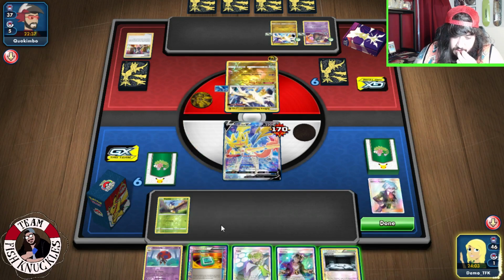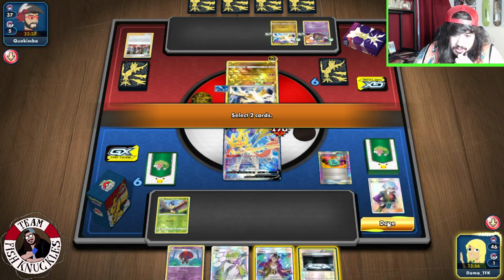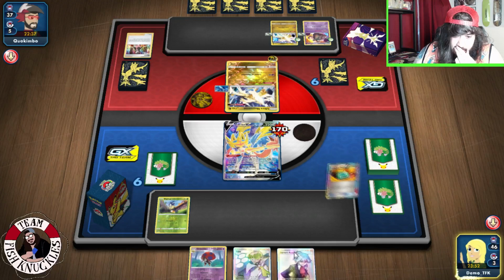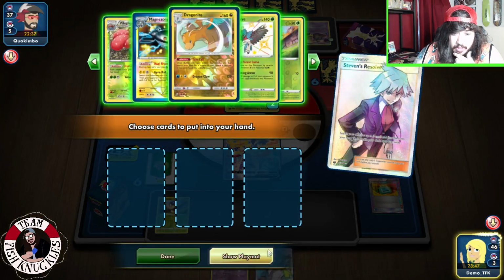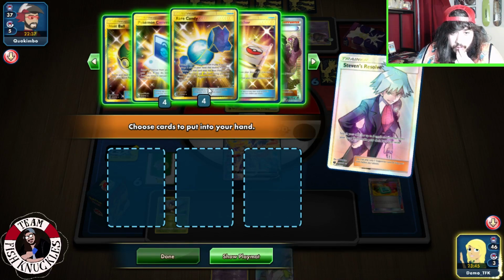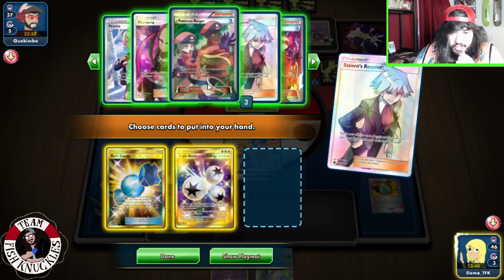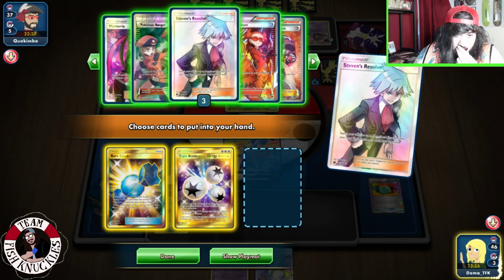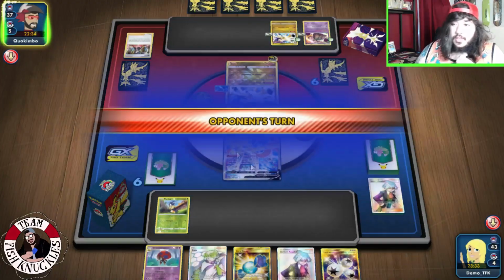So many options here. Yeah, I'm gonna discard this and this to grab a Steven's. We'll play the Steven's. We'll grab Rare Candy. Triple Acceleration Energy. And then Steven's Resolves again. Okay. On to their turn.